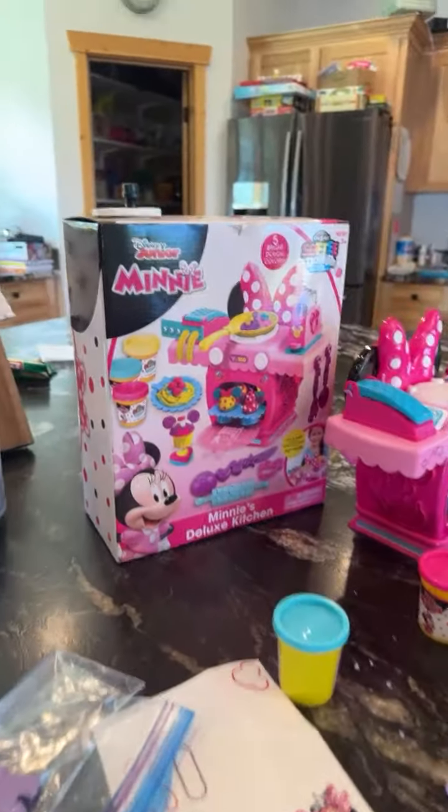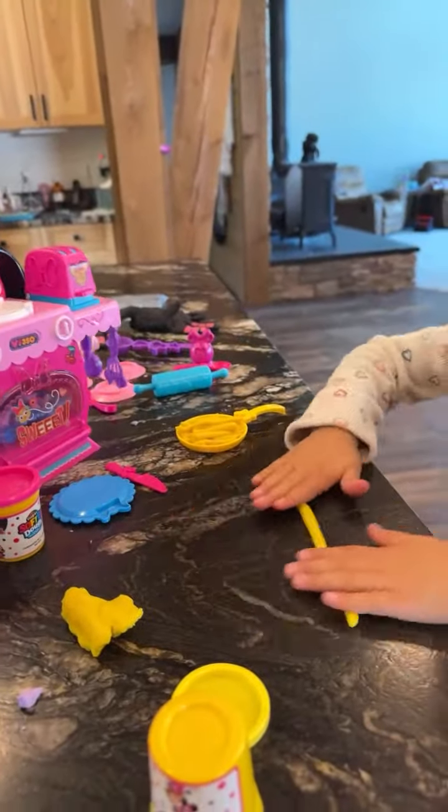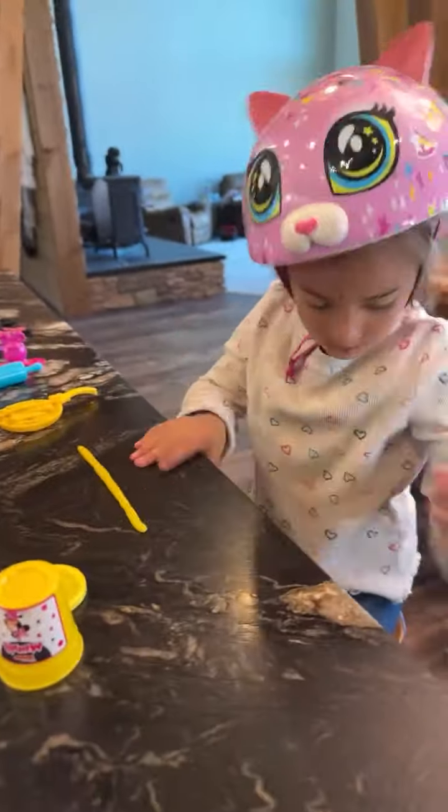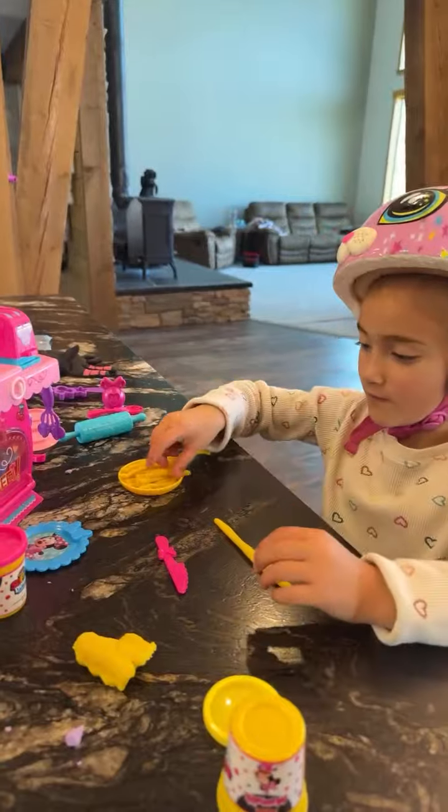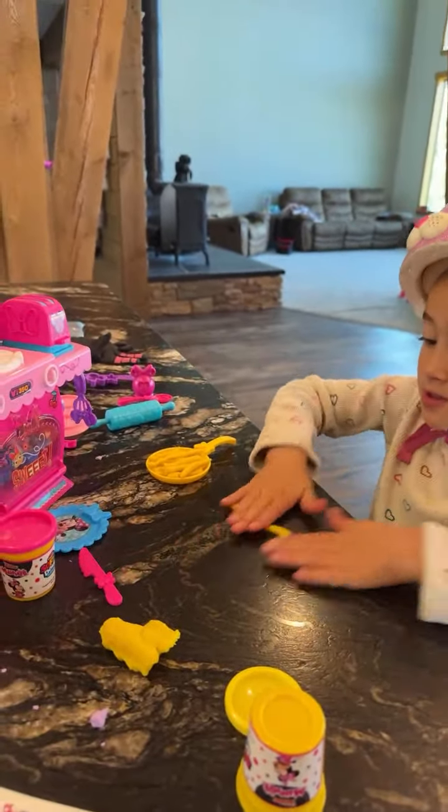Yeah. It looks like this one. Oh, yan pala ginagaya niya. Oh yeah. Yan pala. Nice. Good idea. Thanks to God. That's a good idea. I want to make the noodles.